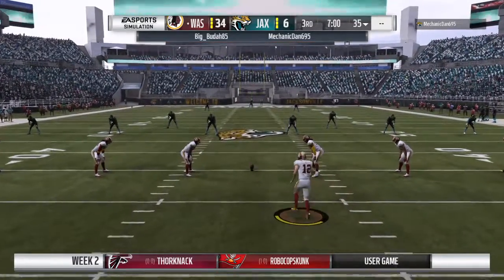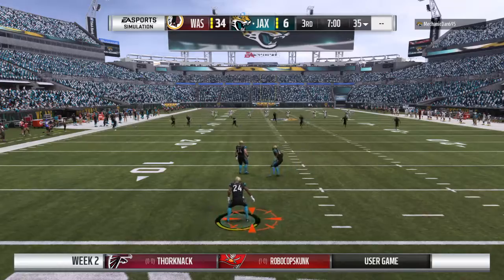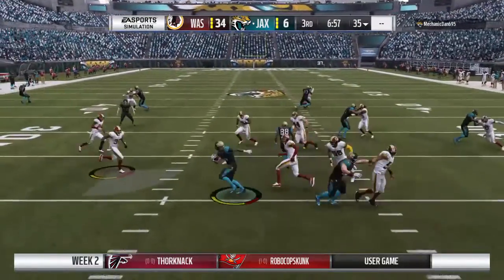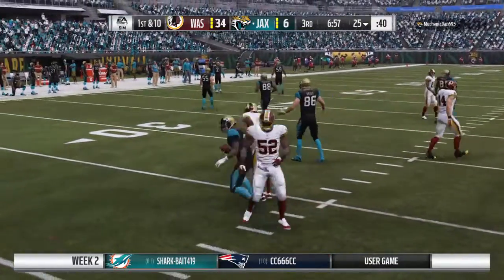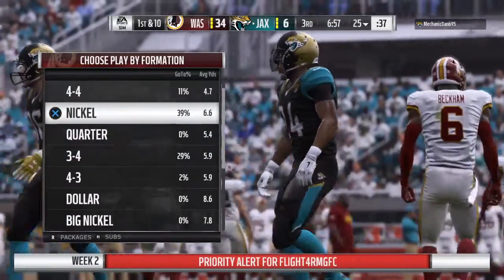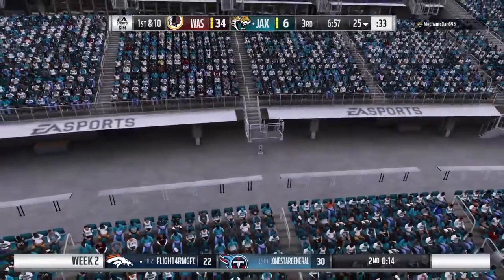Both teams appear ready for the fight ahead, and we resume action here in quarter number 3. This fielded at the 2. And not a bad return here. He gets it out to the 25-yard line. Out come the Jaguars now as they'll go on offense first here in this 3rd quarter. They have the ball here for the inaugural drive of the second half.